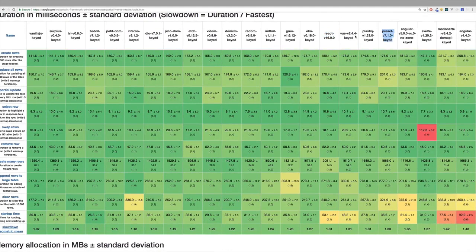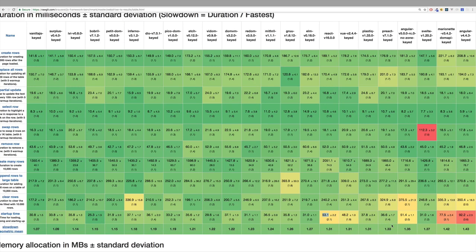Now, if we compare them, we see they're very close in performance terms, but what we can also see, for example, is that for startup time, which is the second lowest row here, React version 16 has 53 milliseconds and Preact has 36, which is quite a bit faster. The reason for this, of course, is the smaller size.